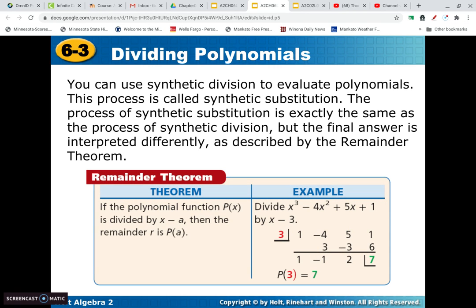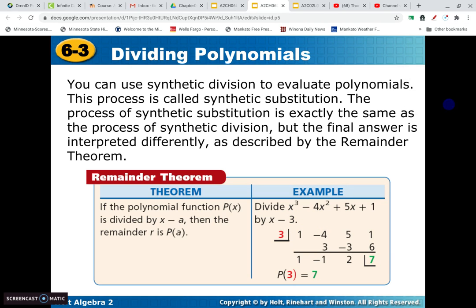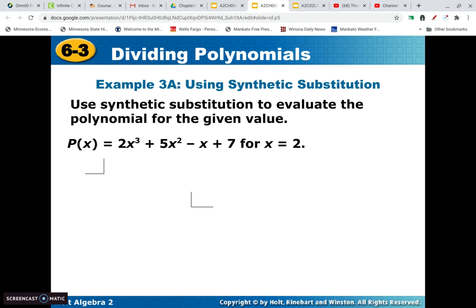All right, now, another thing is that we have this remainder theorem. It says that if you go through the synthetic division process and you have a remainder here, that is the same number as if we were to take 3 and put that in for x on all of those. And if we were to figure that out, we would actually get 7. That would actually be the same as doing the answer there. So this method is called synthetic substitution. All right. So here's how it would work.